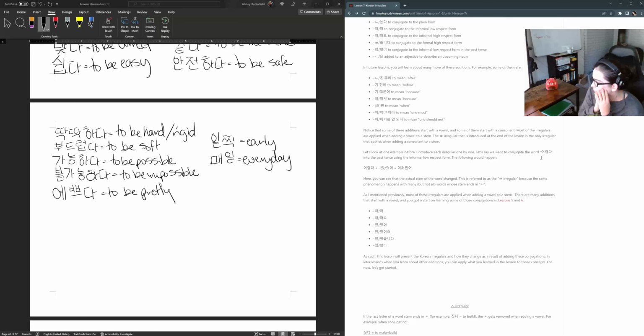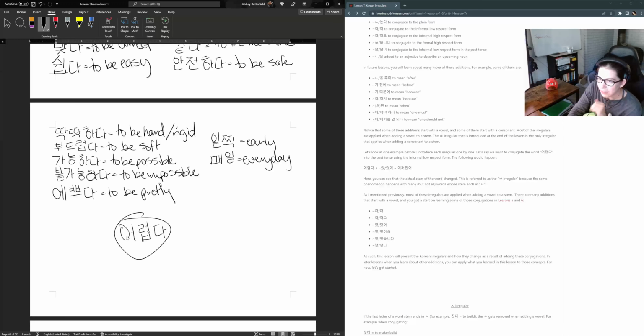Here you can see 어렵다. So, where's my pen? Lost my pen for a second. So if we go, I'll write it down. I usually don't write things like this, and if I do, I erase them, because it's not material that I need to remember right this second, because we're going above, doing it before we're actually learning it. I don't need to learn anything faster. I just need to learn it at the right speed.